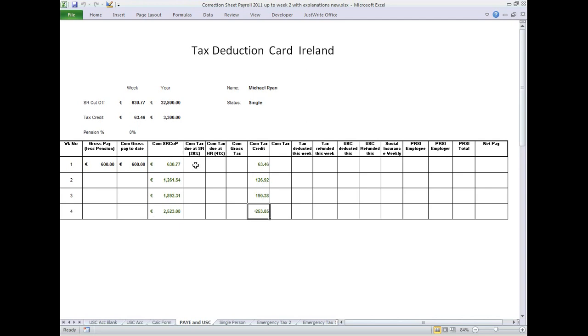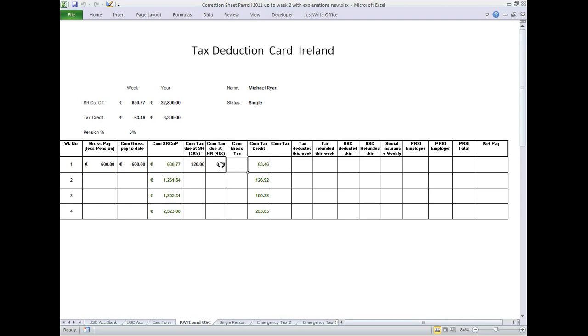Now what we have to do now is find out what tax he's liable for at 20%. And how you do this is you say, has he earned in excess of the standard rate cut-off? No. So the answer is that it's going to be what he has earned multiplied by 20%, or 20% of that. And that in this case is 120. Now, he won't pay tax at the 41% because he doesn't have earnings in excess of that. So again, that's just going to be 0 there.